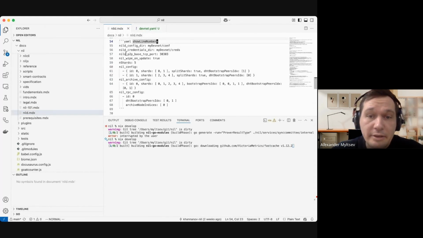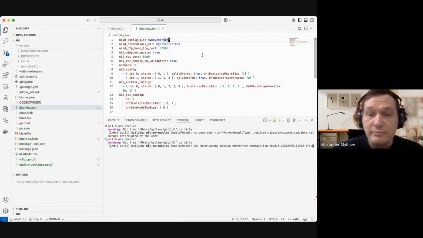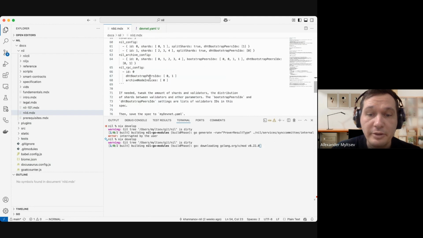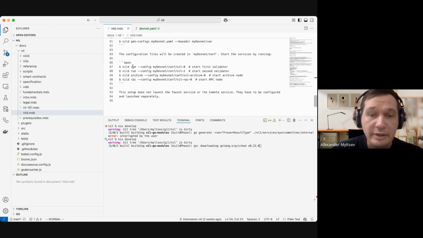This is part of the documentation that comes with the daemon. So you can write a specification of your particular DevNet and launch it the way that it's indicated in the documentation. You can run each kind of node using its own specific command, and then you're all set.